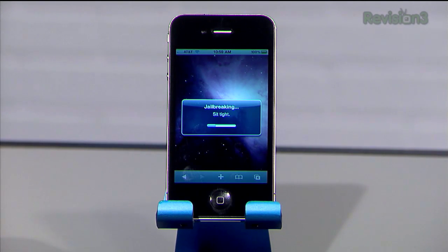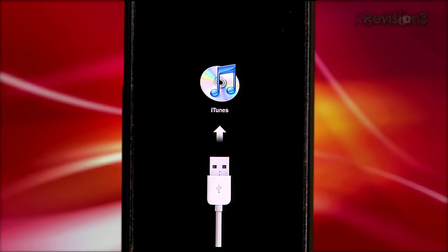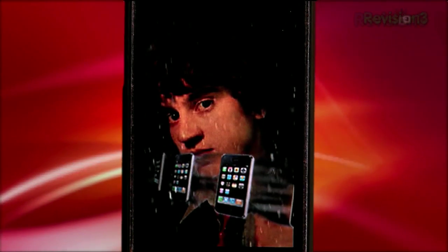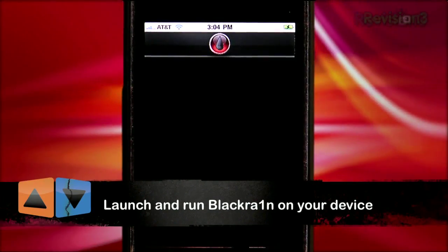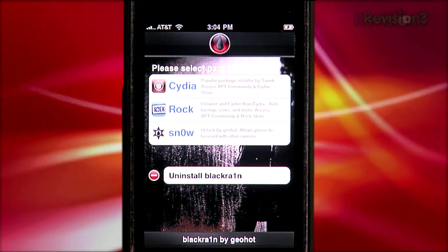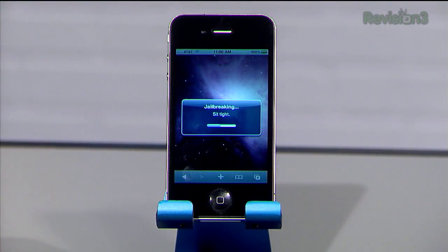What's actually going on here is there is a huge security flaw in mobile Safari that's letting this website have root access to your phone and install something on it. So I imagine this jailbreak, as easy as it is, isn't going to be around for much longer because it's a very big security flaw that's going to get fixed. But for now, it's one of the easiest ways to jailbreak your iPhone. This is going much faster than I thought. In the past, you've had to connect your iPhone with a USB cable and run software on a computer. This is the first time you can just go to a website and it does it all for you, and you have the Cydia App Store ready and waiting after it's done.